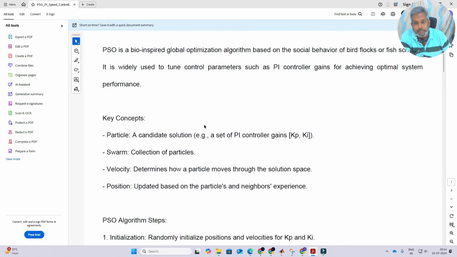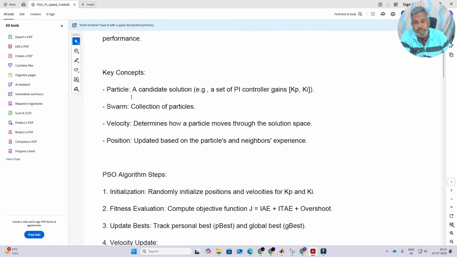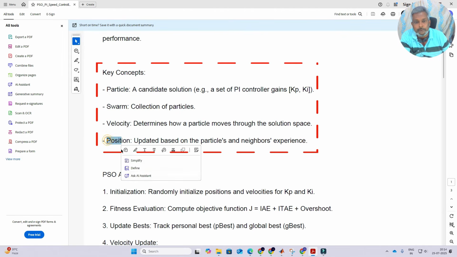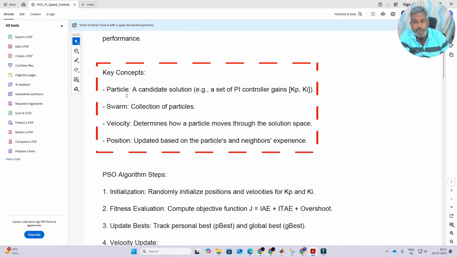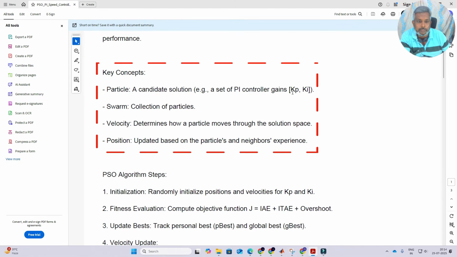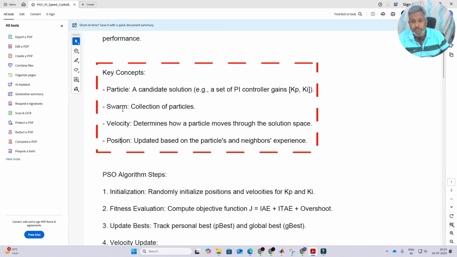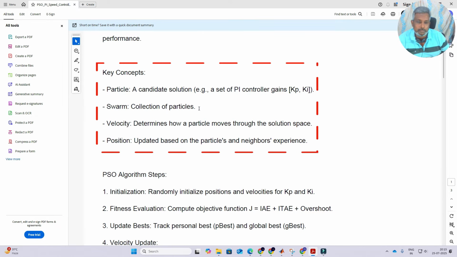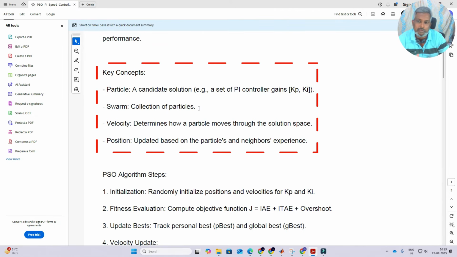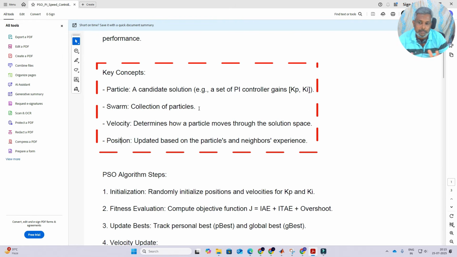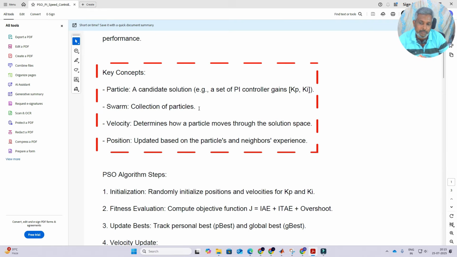The main things in particle swarm optimization are the particle, swarm, velocity and position. In PI controller tuning, a particle is nothing but KP and KI. A swarm is nothing but a collection of particles, which we can also call a population, a collection of bats.